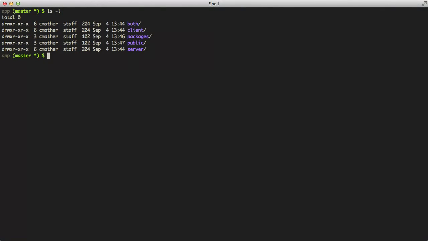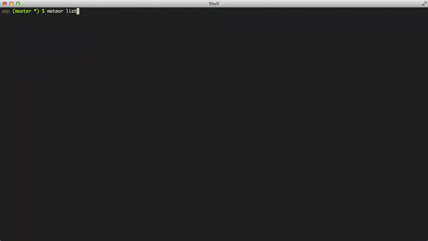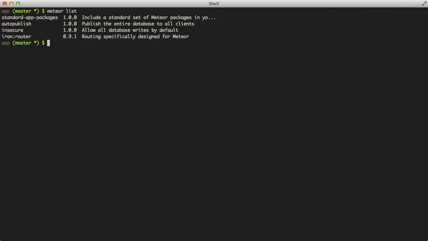Now notice if I look inside of the packages folder that there's no package called Iron Router. So Meteor manages all of the package installations centrally outside of our application, and that lets it better manage versions across different packages. If I want to see the list of packages that my app is using, I can use the meteor list command. I used to have to pass a using flag, but now you just say meteor list, and this shows a whole list of packages that are being used by your app. And you can see the Iron Router package down there at the bottom.